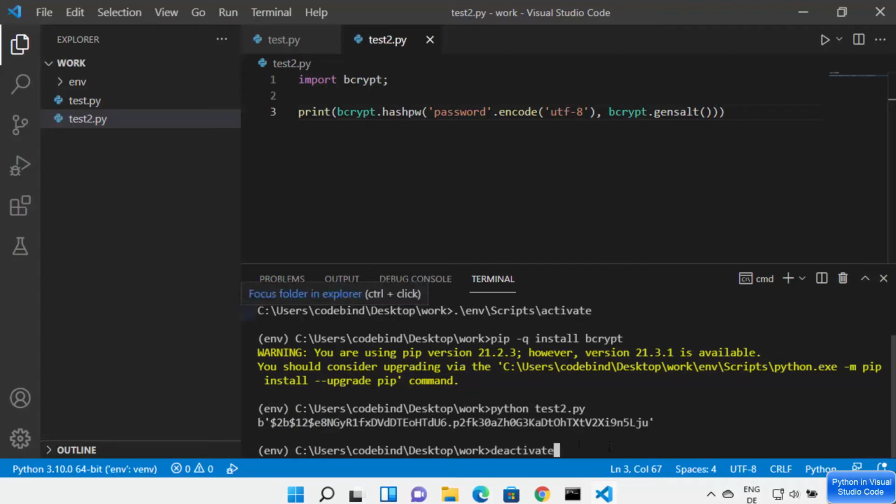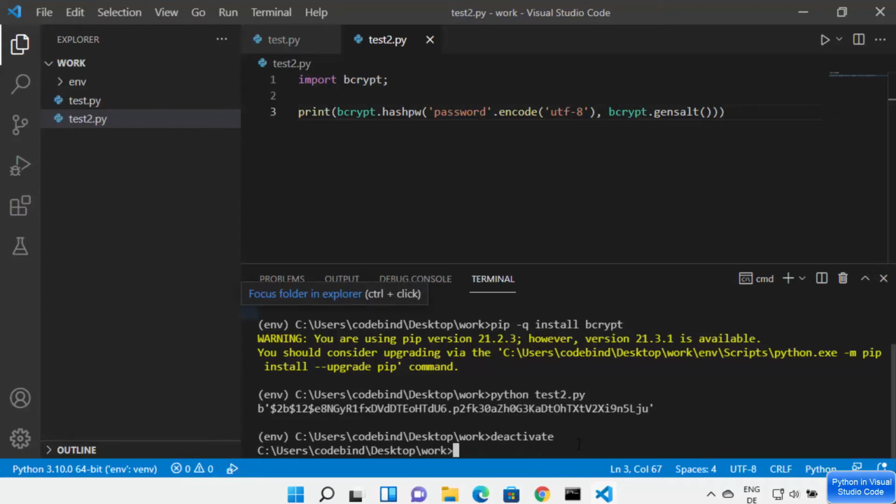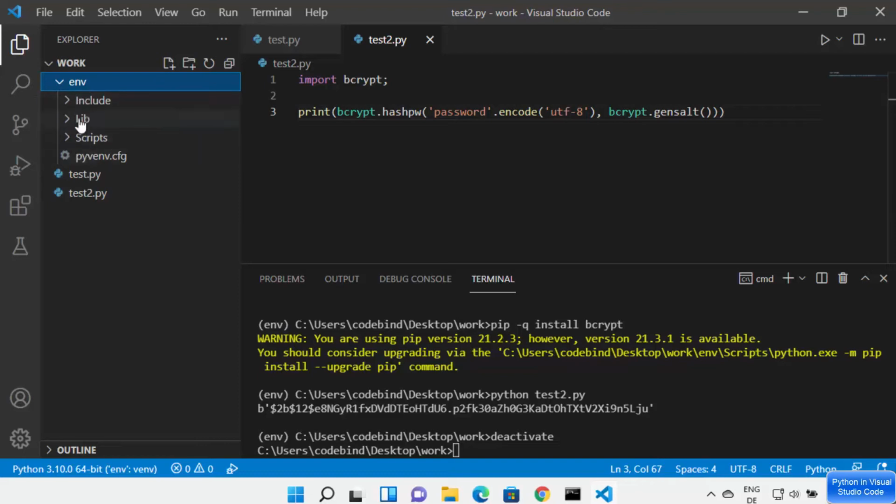Also, when you are done, you can just type deactivate, which is going to deactivate your virtual environment. So I can type deactivate and then press enter. And now I'm in my normal command prompt. Also, once you have created the virtual environment, you will be able to see this directory here, env, right? So all the configuration you will be able to see here. And of course, you will have the track of your files in your version control inside your Visual Studio Code editor using the source control option.